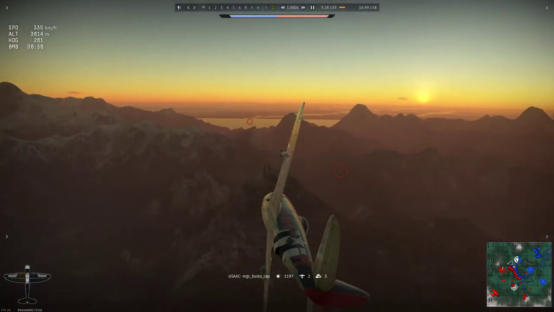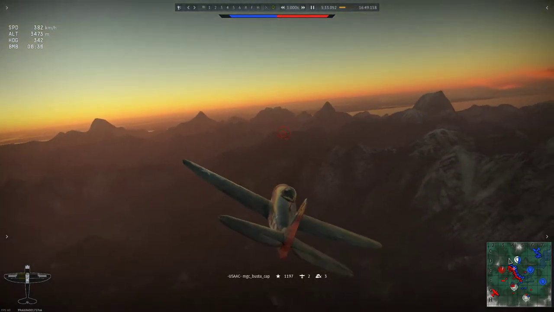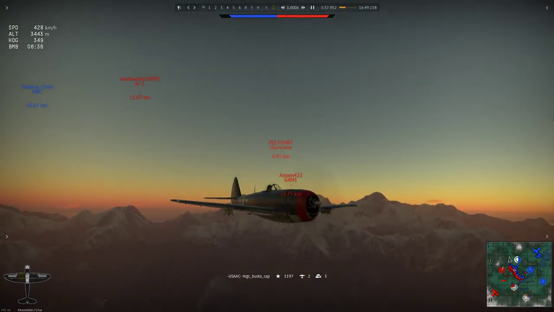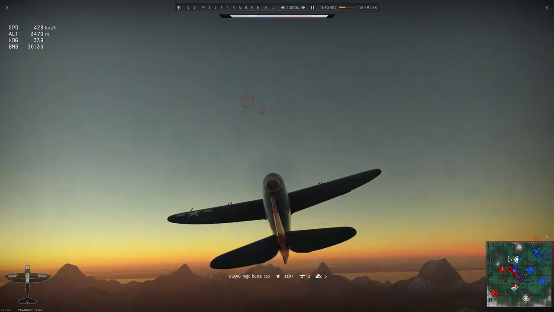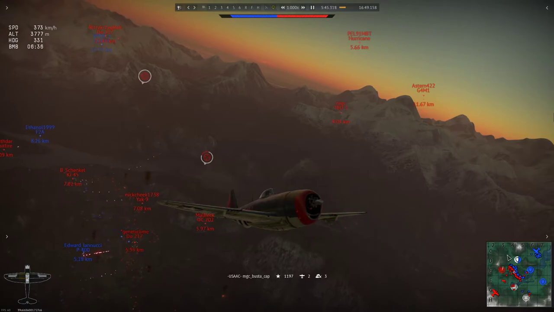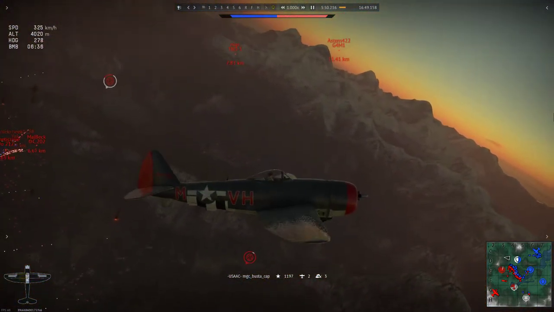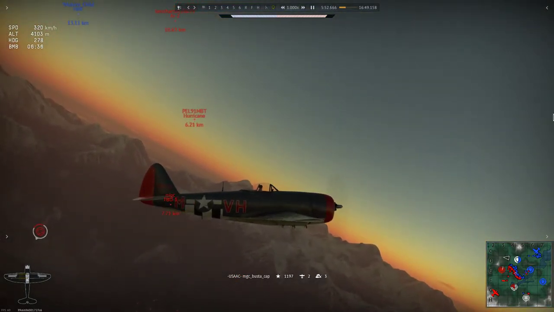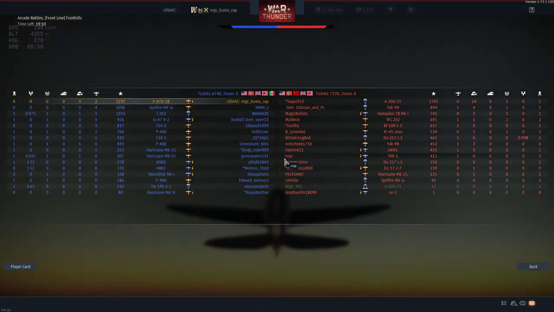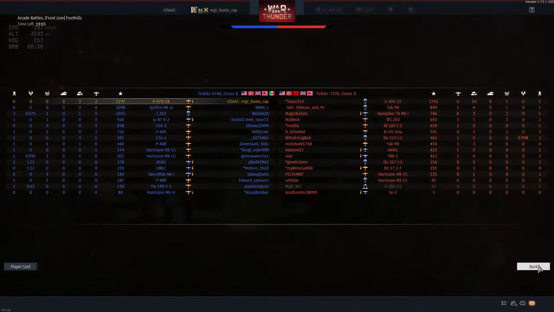Then I see that guy and I'm like, yeah, he looks like he's heading directly for me. Let's pull away. Then he decides to change up. And so I got enough energy to where I can convert it to altitude, knowing that he's headed in a different direction. At this point, let's check the scoreboard. This guy hasn't accumulated much yet. He's in a TBD. But once he gets in that P-36, I think he's going to start tearing things up.